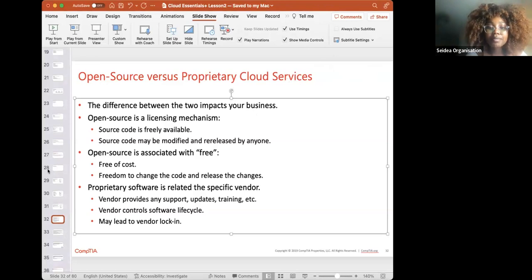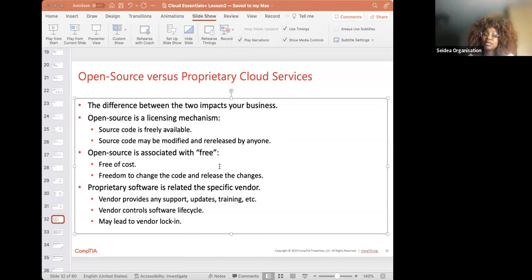When we're looking at the characteristics of an open source cloud service, number one is cost. It's free. Remember when I talked about it being free in the sense that it's freely available, but it also usually refers to the cost of acquisition. When you acquire this code, it's normally free. But where you might think about the cost is the implementation, the training, and the maintenance. Those are where the cost is likely to be incurred.